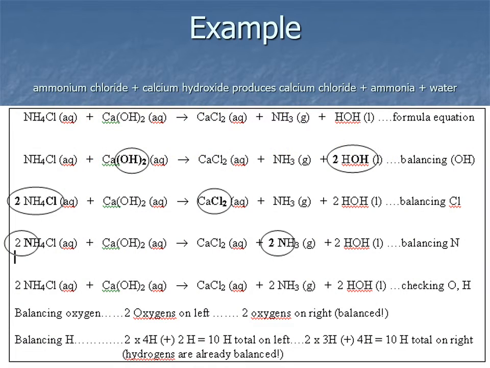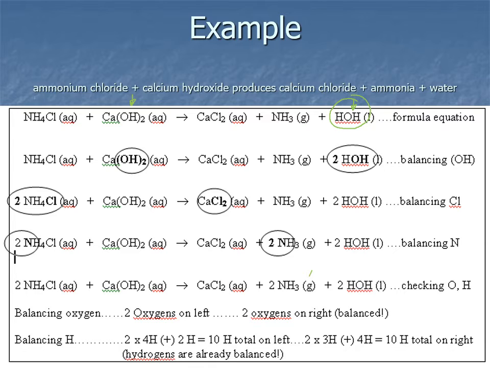Okay, stepwise. So what did I do here? One thing I did was, let me change the color of my pen. Maybe it'll stand out a little bit more here. So right here, notice I wrote water as HOH, and that's fine for water. It's still H2O, but HOH allows me to see the hydroxide right there, and that allows me to more effectively see that hydroxide is on the right and the left, and it's intact, and so I can balance those as a unit, like the whole polyatomic ion thing.